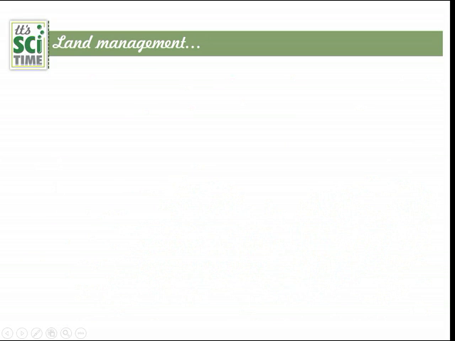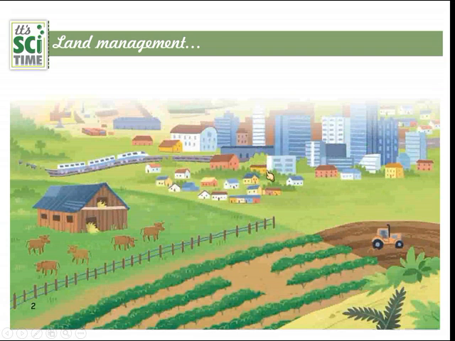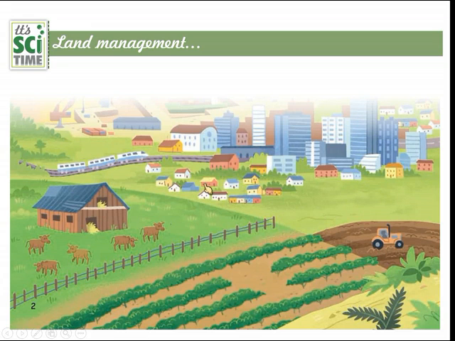Water management, then land management, another limited resource that we can keep healthy. So for land management, look at this picture. It shows some things around land management here. It's an urban area, rural area, and farms and everything. The land is limited. On this land we have to do everything. We have to construct the buildings, and also the living places or dwellings, and transportation systems. Also we have to maintain livestock, and also farming or growing crops, everything we must do on this available limited land.